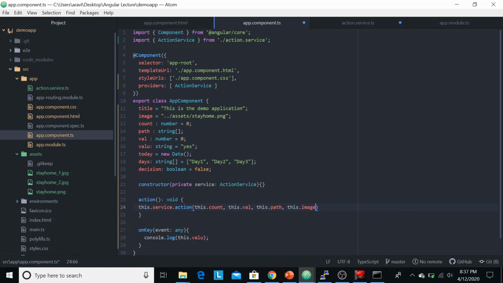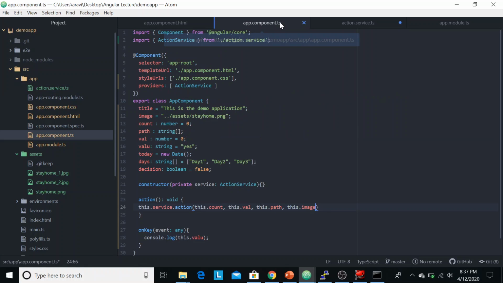Previously, it was all handled over here, but since now we are converting it into a service, I'm just sending the click count. The value is used to change the image, and then path is the path of the 3 images that I'm using, to finally fix the image based on the number of clicks.